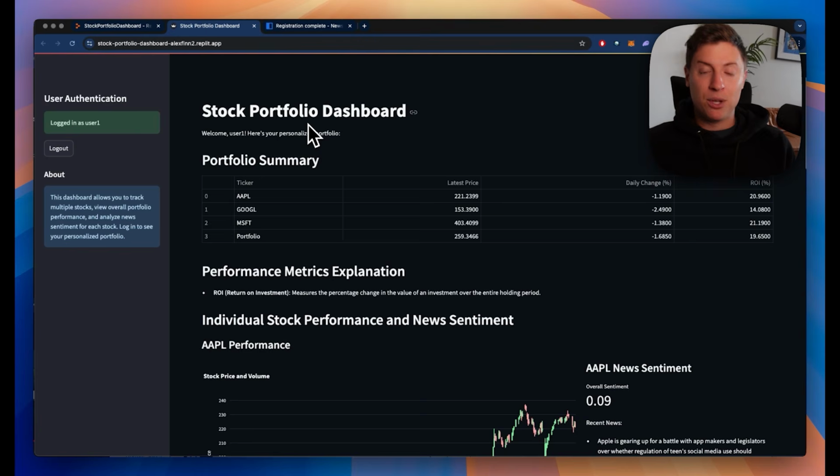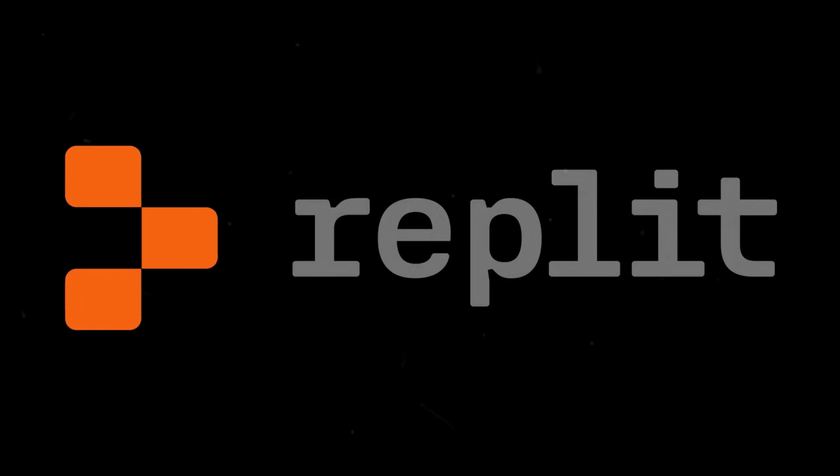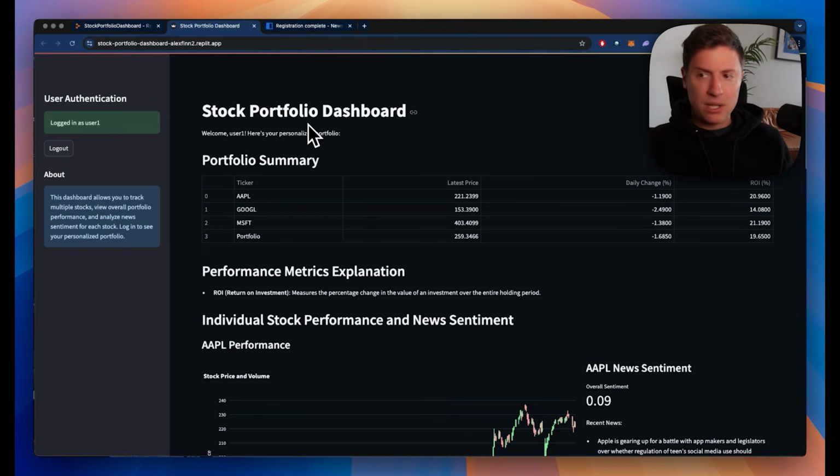Now, if I wanted to, I can put this on a normal domain. I can monetize it. I can start selling it, start making money as a side hustle. Replit Agents. Replit.com is where I got this. It is probably, up to this point in time, the most powerful AI tool I've ever used.